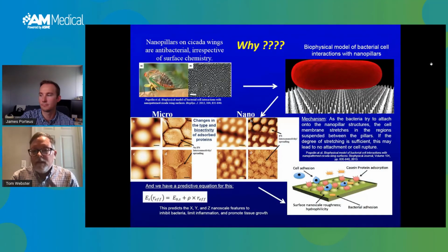So you can see on this slide, I've highlighted some reasons why nanotextured surfaces seem to be working in medical devices. In the upper left, you can see that natural structures like the insect wing, the surface of an insect wing has nanostructured features. So just emulating those nanostructured features in medical devices can improve an antibacterial response. On the upper right, we've done some work with finite element analysis, looking at that bacteria, which is red in that figure. How does the membrane adapt to nanostructured features? And what we find out is it doesn't adapt to nanostructured features. The bacteria membrane is a little too stiff to fit into those contours, and we don't get a good attachment of bacteria. So through biophysical models, you can explain this behavior.